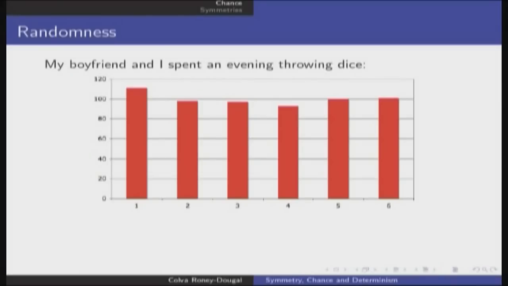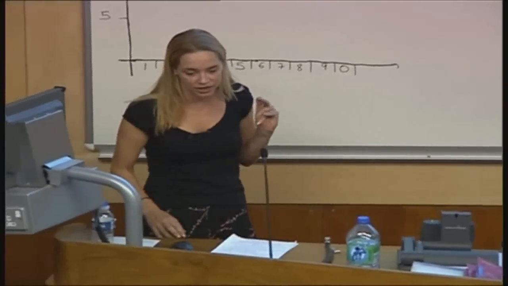Well, actually, the number of times that each side has come up is roughly equal. I think the biggest number away from 100 there is 110, which is the number of times that 1 came up. The smallest number below is the number 4, which came up 93 times. And actually, number 5 came up exactly 100 times. So although something random is going on, you see what's called uniform behaviour. It's a uniform distribution in terms of how likely it is for each specific event to arise.